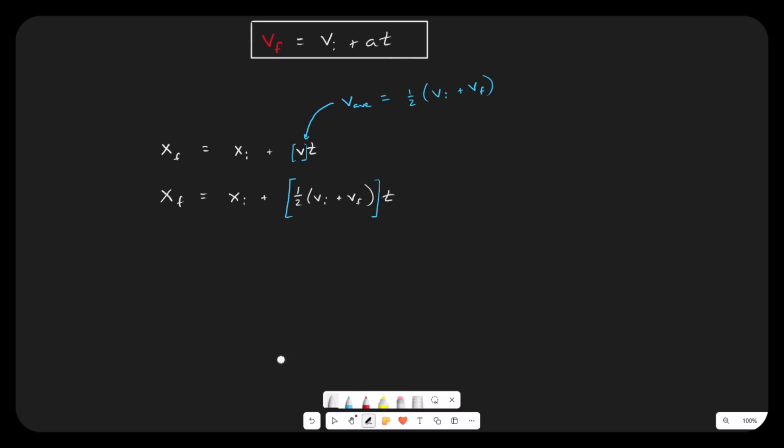Doing okay. However, a lot of the time I don't know my final velocity from the outset. I kind of know my initial velocity, I know the time, I can know the acceleration, that stuff I know, but I might not know my final velocity right from the beginning. So I'm going to take this whole expression that I had up here and I'm going to plug it in for v final.